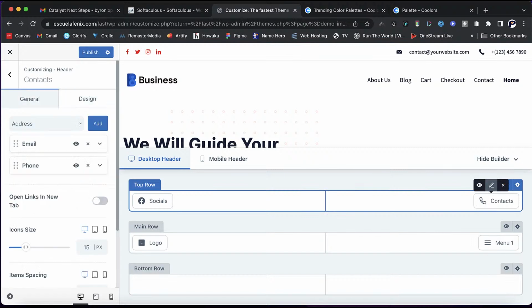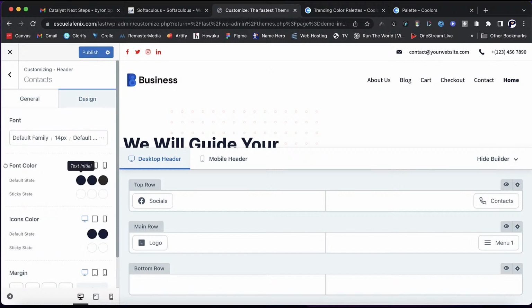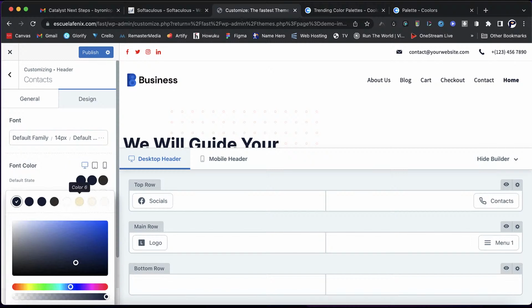The same thing applies for the tab on the right, which is the contact section. You can add or reduce from it, hide it, or make it invisible. Like I said, it applies to the entire header. There you go. Let's go into colors.